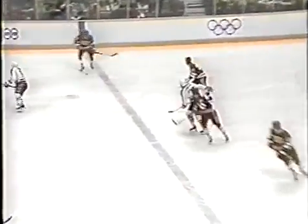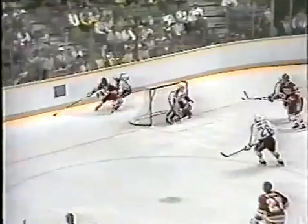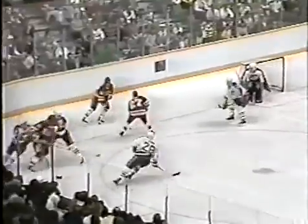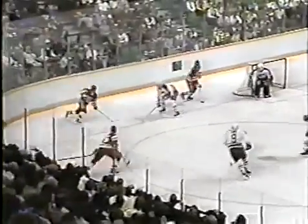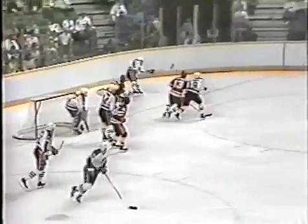This is Peter Laviolette losing the puck at the Soviet blue line. Igor Stelnov, the defenseman, number 4, to Bykov. Into the corner now for Mutov. Skating around the net, looking for a centering pass. Bykov picks the puck up. He's checked by Young, and the puck taken away nicely by Fusco, who clears it out to center ice.